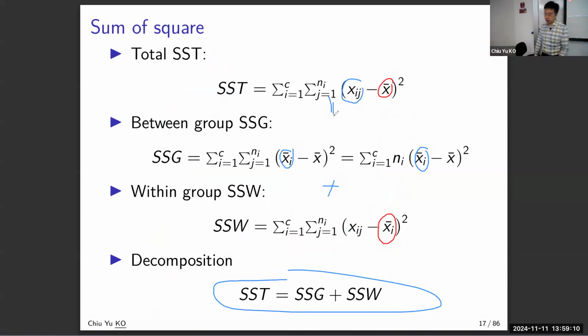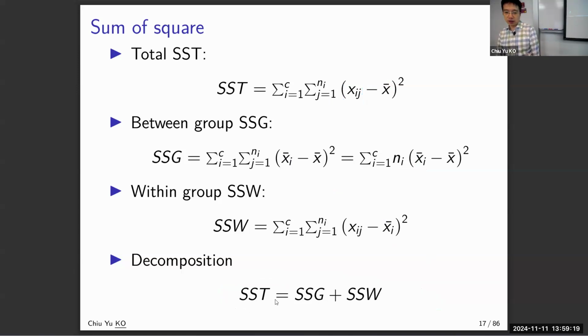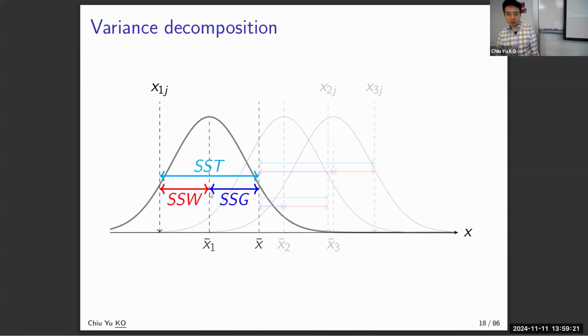So why do we want to do that? Very soon you will see why, but this is the first theorem we have. Not very important, but you will see. So that's the idea, right? This is the overall mean, this is group number 1, group number 2, group number 3. For each observation, you can calculate how it is different from the overall mean. If it goes to the center of the data, that's SSW, I'll call it, take a square. And you square from each group mean to the overall mean, that is SSG.